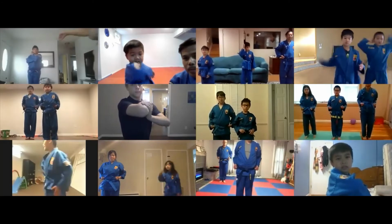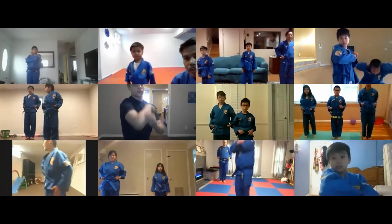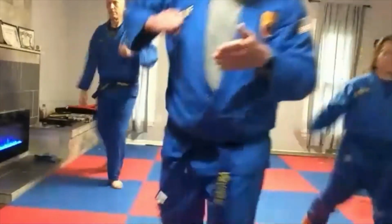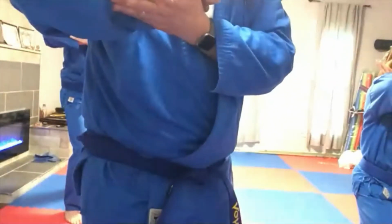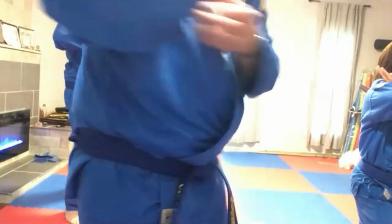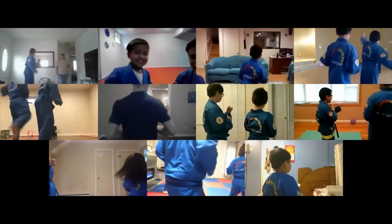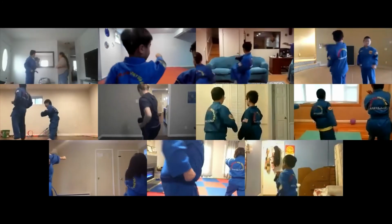Go to combination number 1. Cross, chop, punch, elbow. Look behind you without turning. Turn. Combination number 2. Big punch, punch, and sweep.